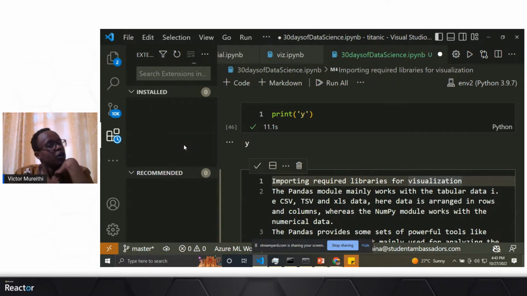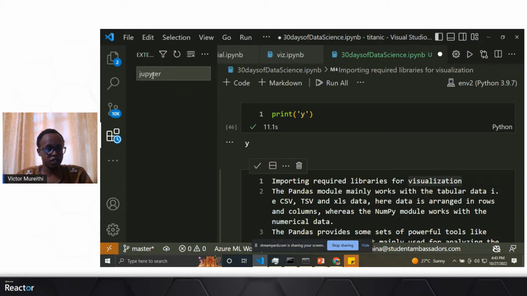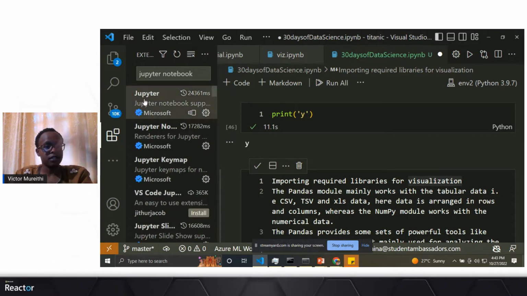So since mine is installed, you're just going to come here and search for Jupyter Notebook, and click enter. Then click at the first one by Microsoft. Now, since mine is installed, there will be no need for installing it again.